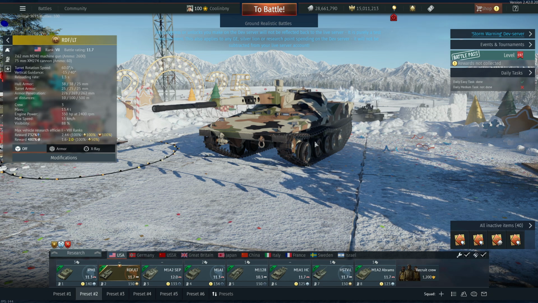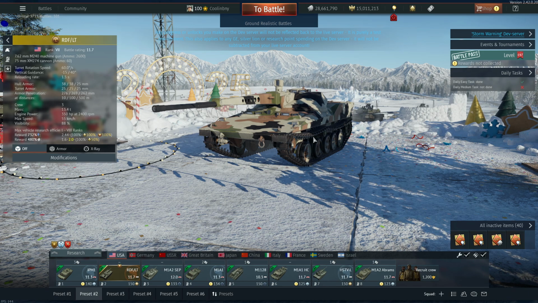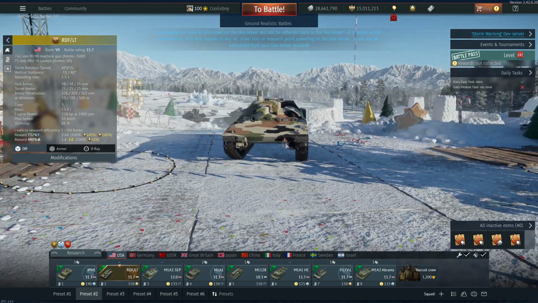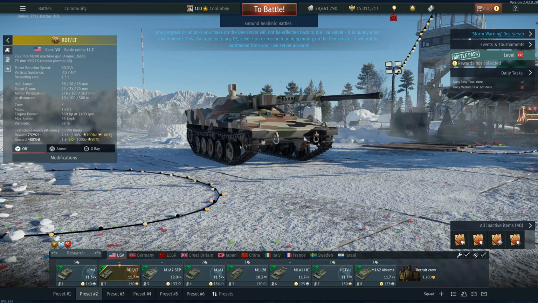You guys probably know the next major update, Storm Warning, is just around the corner in War Thunder, and as such we already have the dev server readily available so we can take a look at all the vehicles, and that's exactly what I'll be doing in this video. I'll be showing you each and every vehicle currently available on the dev server so you can have a pretty good idea of what you can expect once this major update goes live.